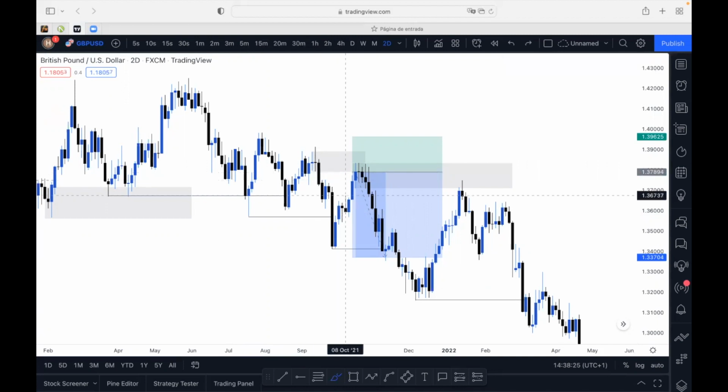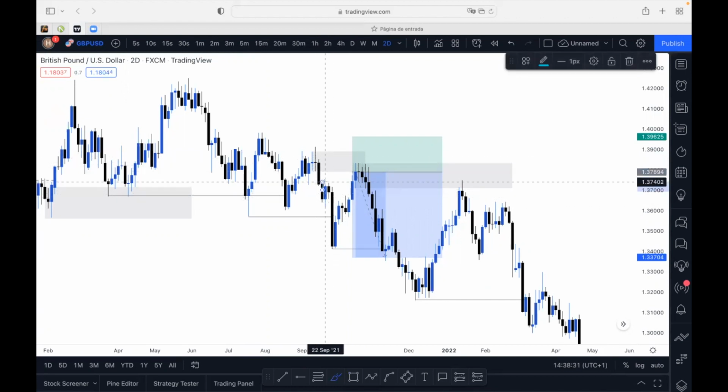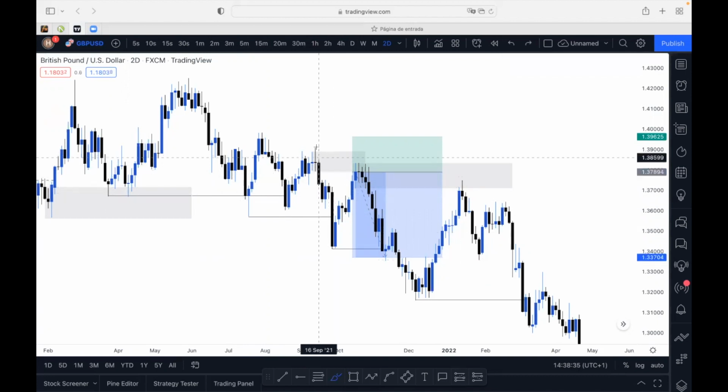But pretty much you can clearly see that we have this imbalance right here, which is a gap. What that means is that here we didn't have buyers. There were not enough buyers to counter this sell move right here. We can pretty much see that this candle right here had a huge volume, right? And it left this gap right here. We didn't see a wick actually coming to fill this gap. So that means that there were more sellers than buyers at that time. So the buyers couldn't counter this sell move to break this previous low.